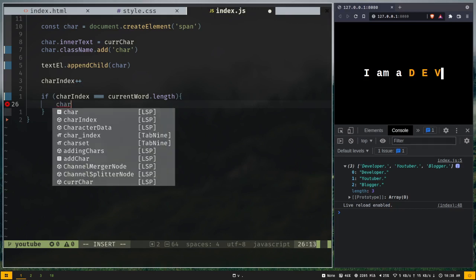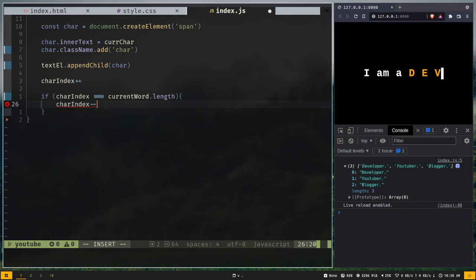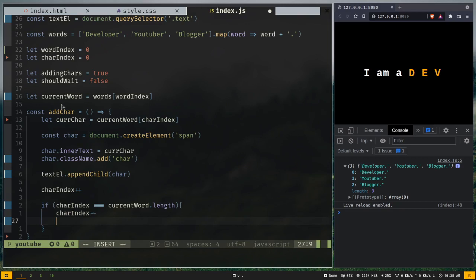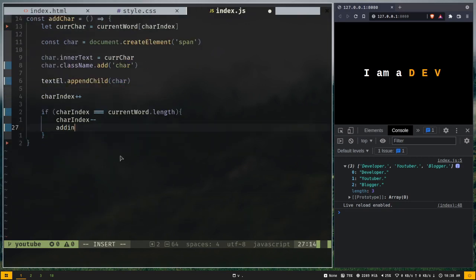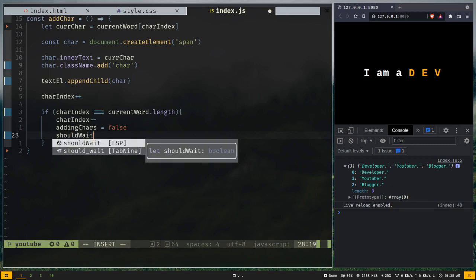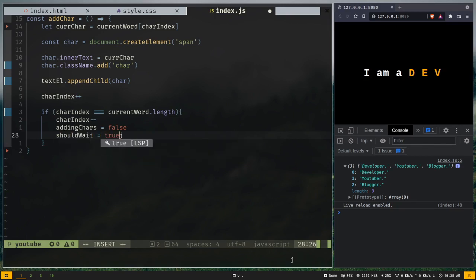So char index minus minus, and this will make the char index point to the last character of the current word. Then we will make the adding chars variable false. So adding chars will be equal to false. And just because we have completed the whole word, we should wait. So should wait variable will be equal to true.